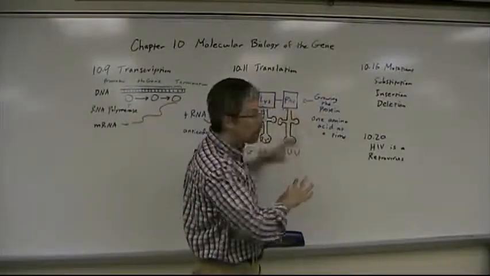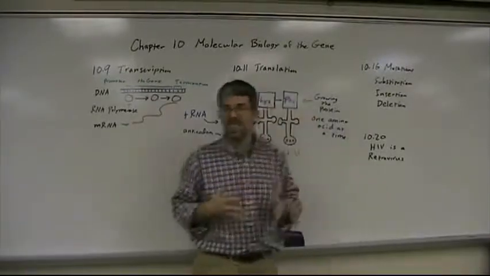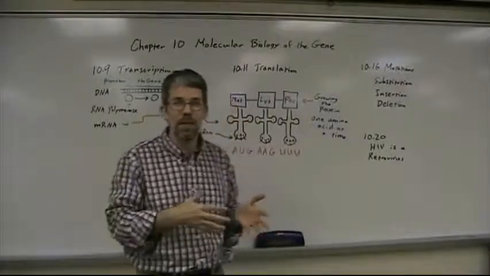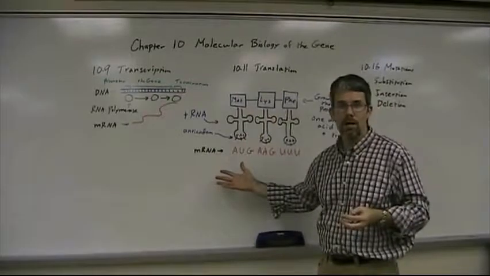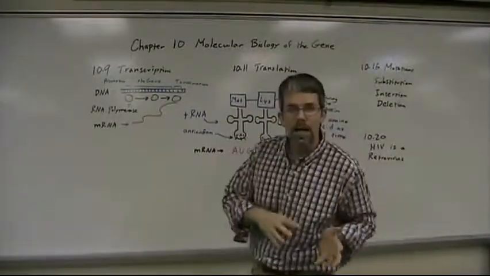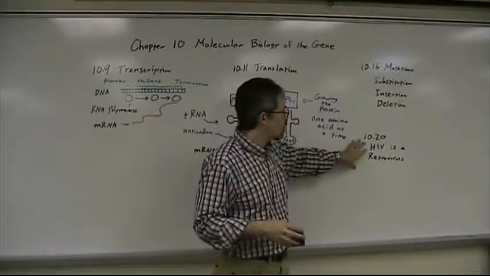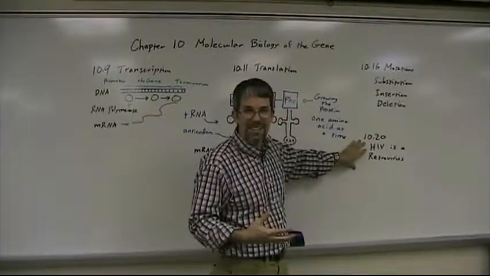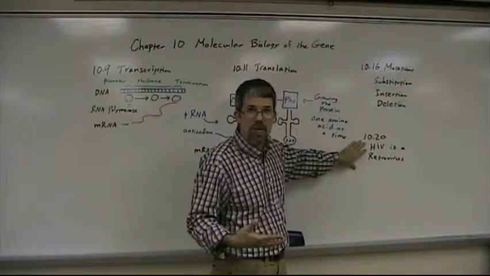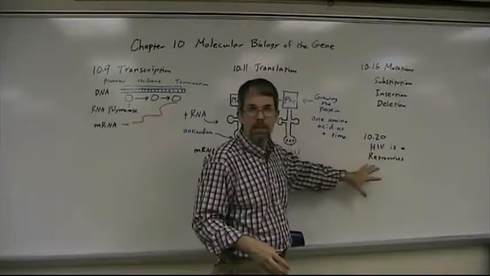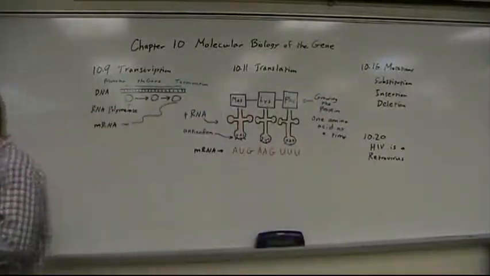Now, in the case of HIV, it's an RNA virus, and RNA has to be spliced into DNA, but it can't be done directly. It has to be copied onto DNA, which is the opposite of what happens ordinarily. So what you have is you got RNA going to DNA. That's called reverse transcription. Now, there are enzymes called reverse transcriptases that catalyze this, and some of the medications that are used to treat HIV/AIDS are reverse transcriptase inhibitors, blocking this backwards molecular machinery and hopefully stopping the virus from replicating. And that concludes the part 2.